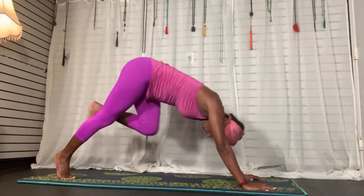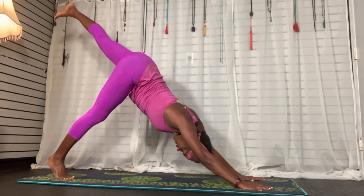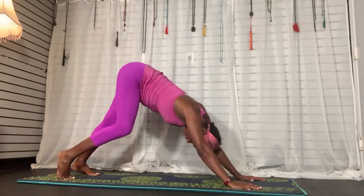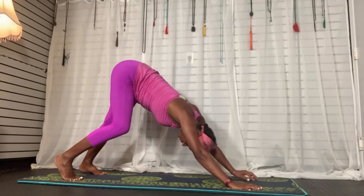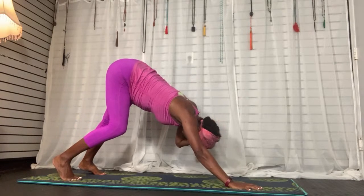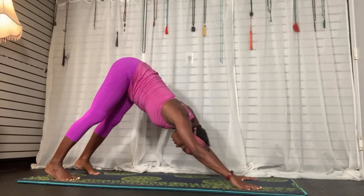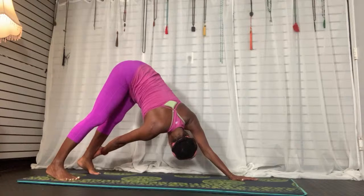Swing that left leg back and up for three-legged downward dog. Lower the left leg to meet the right. We're here for 5. Breathe. So we're in downward facing dog. Let's inhale together, and from this posture, reach your right hand to your left ankle, looking under your left armpit. Breathe.